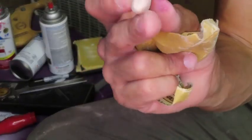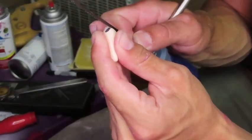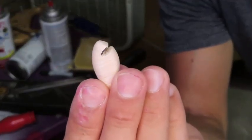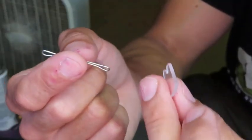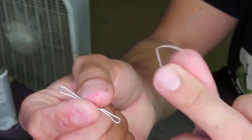Let's cut the line slot and the holes for the weight, and also the lip. Just doing it by hand. I guess I'm doing everything by hand, but that looks big enough. So let's cut the slot for the line tie. Got all the hardware ready to go. Let's glue at least this in. You know what? I'm gonna wait on the lip till the very end.